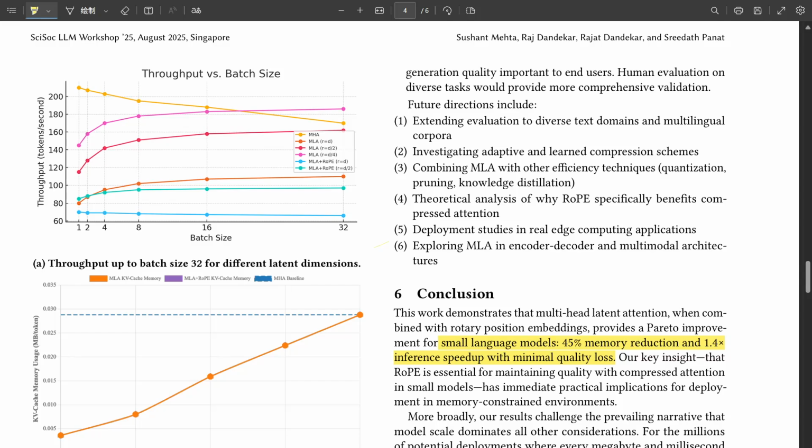Makes sense. What about speed? Is it also a simple linear relationship? Speed is more nuanced. Inference speedup turns out to be more complex, and it depends quite a bit on how you're running the model, specifically the batch size you're using. Batch size, how many sequences you process at once? Exactly. The sources provide a really insightful graph showing throughput, like tokens generated per second, versus batch size. For standard MHA, the throughput actually tends to decrease at larger batch sizes. Wait, MHA gets slower per sequence when you give it more work to do in parallel? Why?